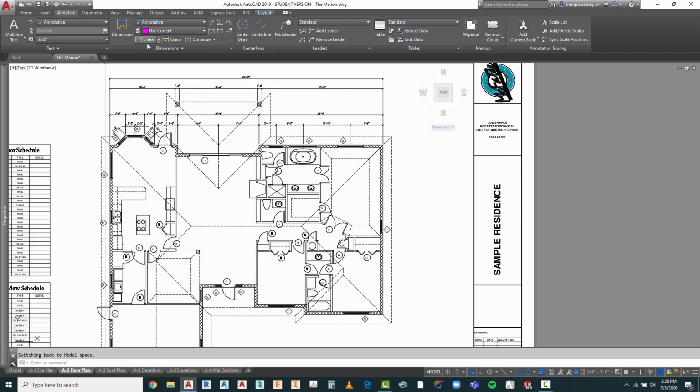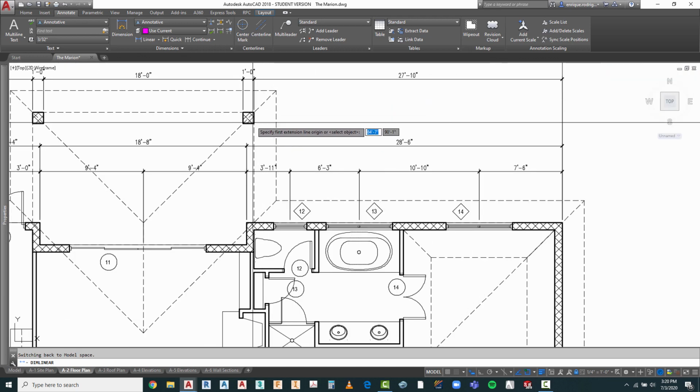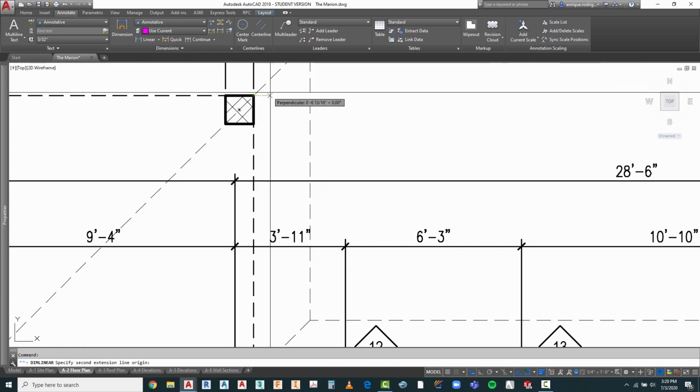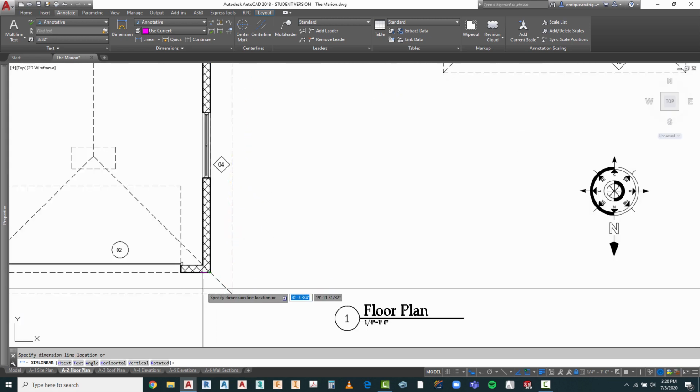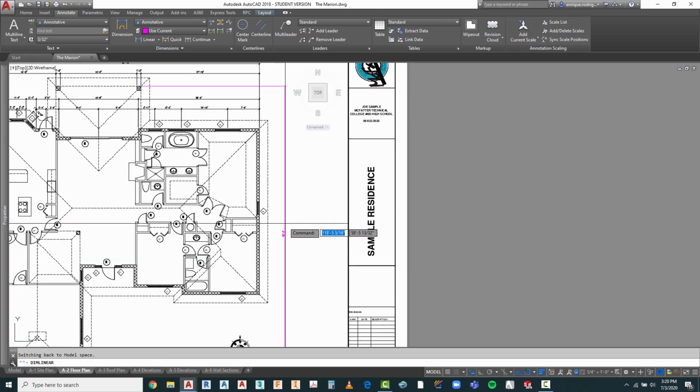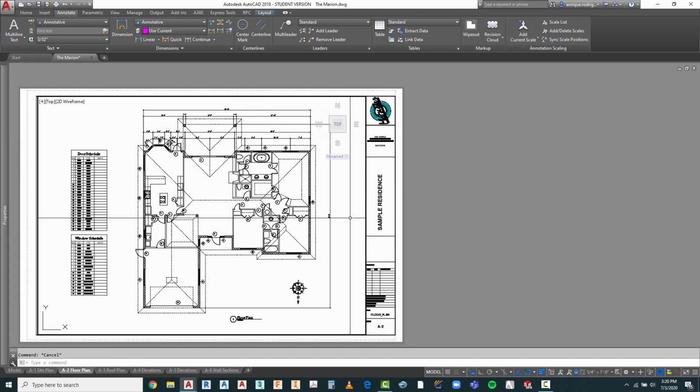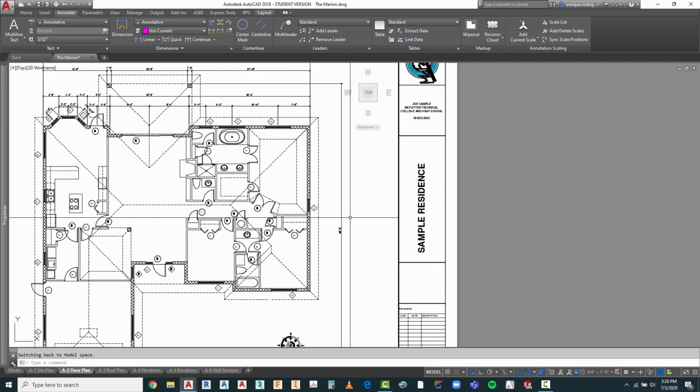The first thing I'm going to do is go linear. We want to do the entire house from front to back. I'm going to go from here to the front, and drag my dimension out over in here. Now, some people will dimension from inside the wall out, so they have a better idea how to place the dimensions next to each other. In this case, we're going to go out and in, and then make any modifications we need to.